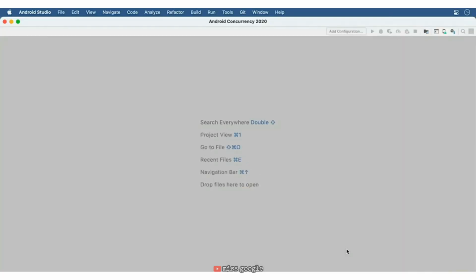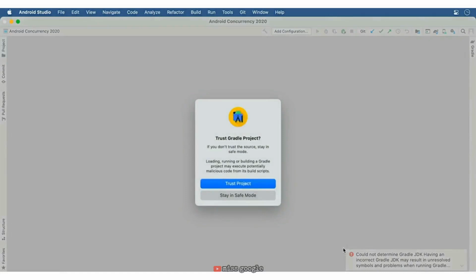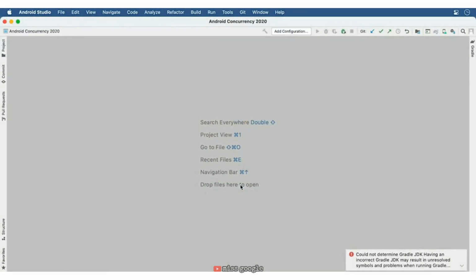Click the Clone button, and after a quick moment, you might see this dialog asking you if you trust the Gradle project. If so, click the Trust Project button, and you may see some error messages appear along the way. Don't worry too much about that. There's a lot of work that goes into building the project once it's downloaded from the GitHub website, and you may see these error and warning messages along the way. Most of the time, if it's a well-constructed repository, everything will be fine at the end of the process, and you'll have a working project.